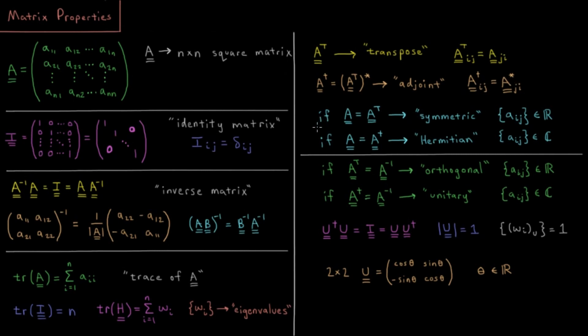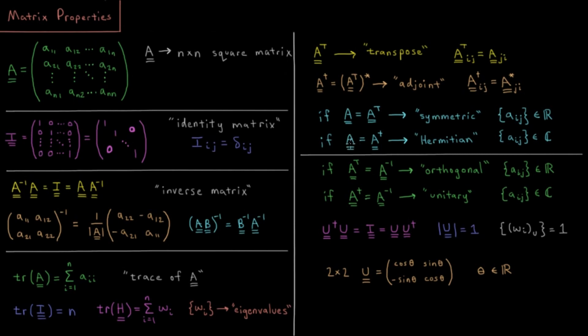All right, and then we would say if a matrix equals its transpose, you have what's called a symmetric matrix. And that's assuming that all of our elements there are real as well. So in that case, we have equal values on either side of the diagonal. So that gives us a symmetry about the diagonal, symmetric matrix.